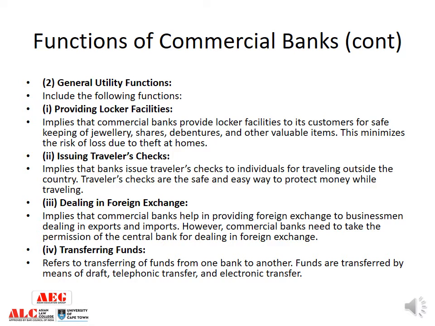General utility function, I hope it is clear to you. Issuance of traveler's check, providing locker facility, dealing in foreign exchange. You can get your foreign exchange converted into any currency if the bank allows you or gives you that facility. Transferring funds, you can obviously transfer funds through online transaction, net bank system.